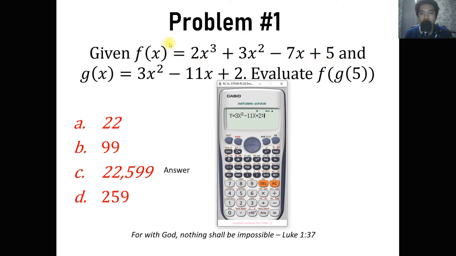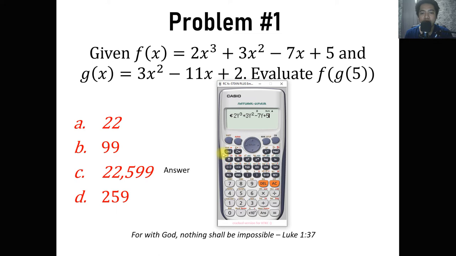So for this f of x, I will change the x's here to y. If I replace that, that would be 2y cubed plus 3y squared minus 7y plus 5. So again, what's the reason behind changing the variable to y? It's because if we get the value of the first function as x equals 5, the value of 22 will be stored to y. And after which, the calculator will actually substitute the value of y here in our second given function.